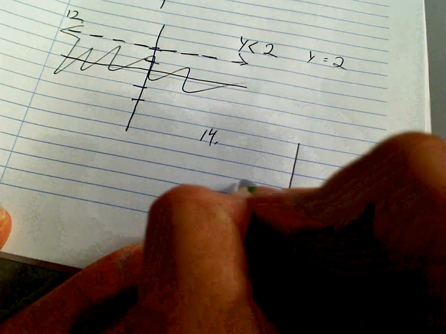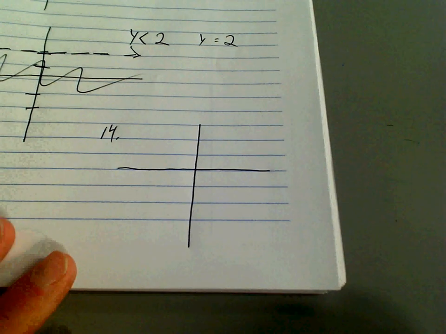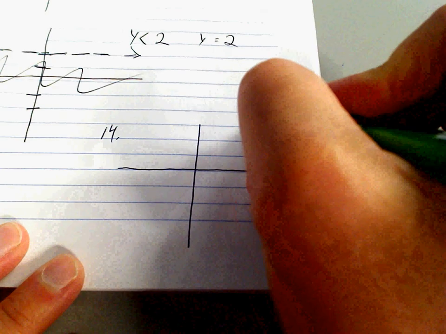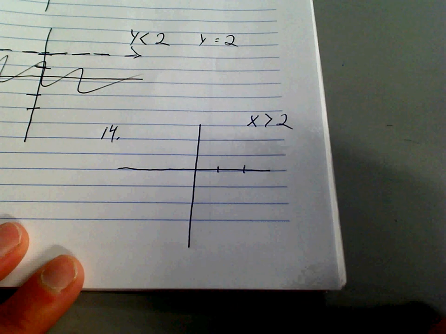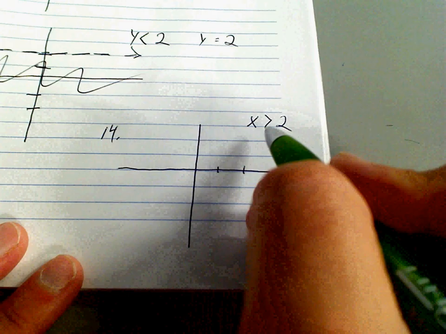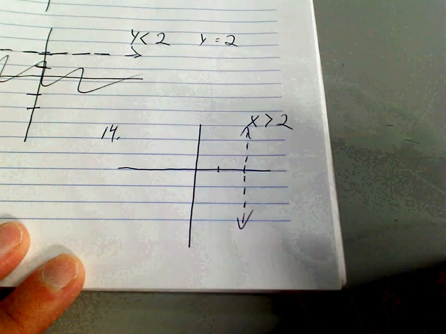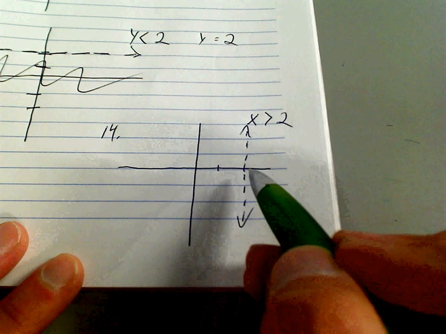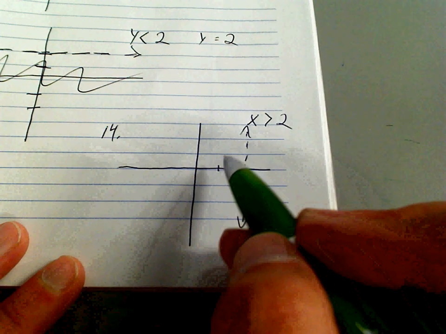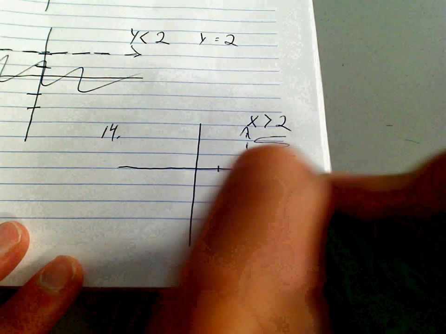All right, let's go to number 14. Bring it over here in the middle of the screen. It is x is greater than 2. So I should probably go to +2 on the x-axis. Be a vertical line, right? Will that vertical line be solid or dashed? Dashed line over here. And x is greater than. Now this is the only line, a vertical line is the only line that you can't say above or below because it's sitting straight up and down. So it's either left or right. It's on the smaller side or the bigger side, the less than side or the greater than side. Left or right, guys? Right. This is the greater than side.